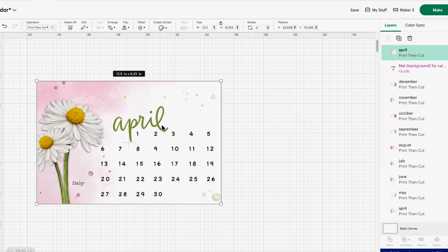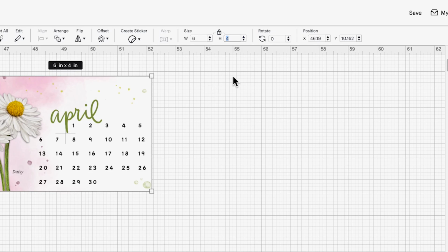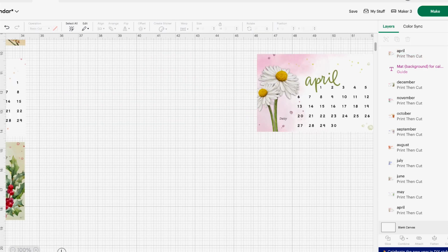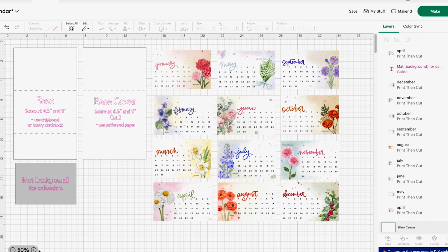Ignore that. What you're going to do is you're going to click on the month. You're going to come over here to the size menu and click the little lock. Actually, you don't need to click the little lock, but in case you do. But you're going to, for the width, type 6 and hit tab, and the height should automatically go to 4, which it does. And that's the size of the calendar, 6 by 4. And if I scroll over, you'll see that all of the months are the same size. And then you're ready to make it.